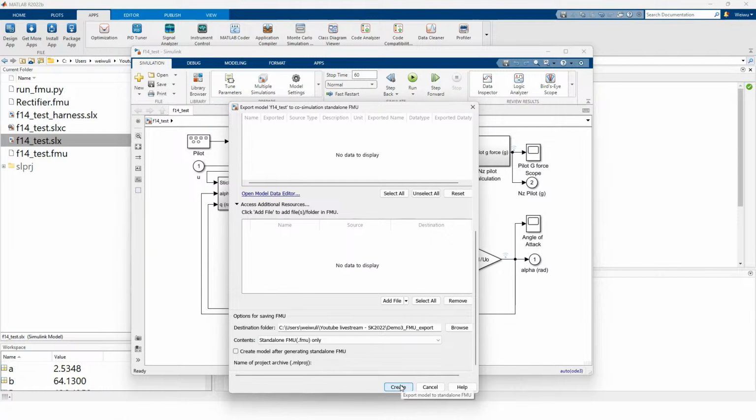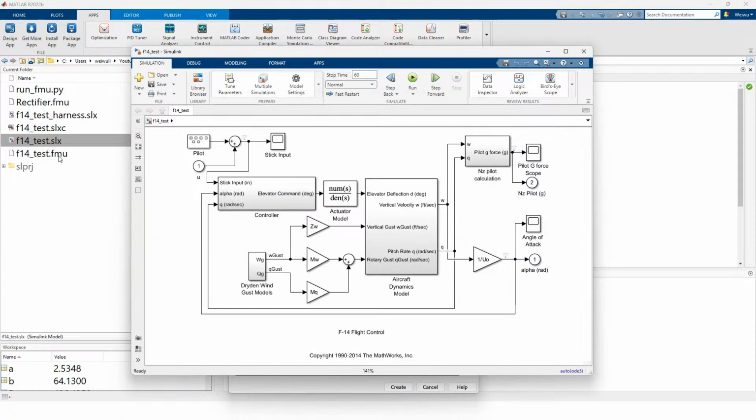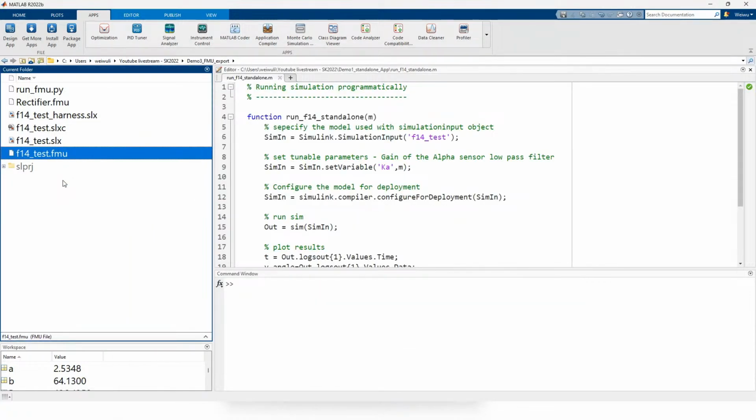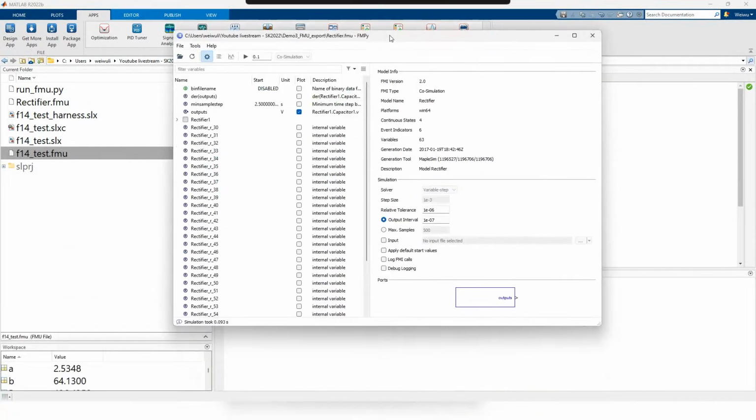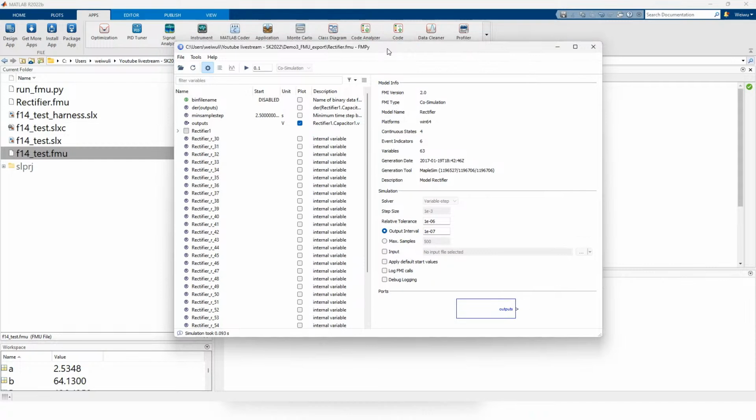Again, in the interest of time, I'm not going to click it, but you can see I've already generated the standalone FMU here. Now, at this step, you may wonder what it looks like when you run it in a third-party tool. So here I'm going to show a very quick demo. This is a third-party simulation tool. It is FMPy, a Python-based simulation tool, but you can use any other third-party tool which supports FMI import. Here it's really just for a quick demo. I click this.